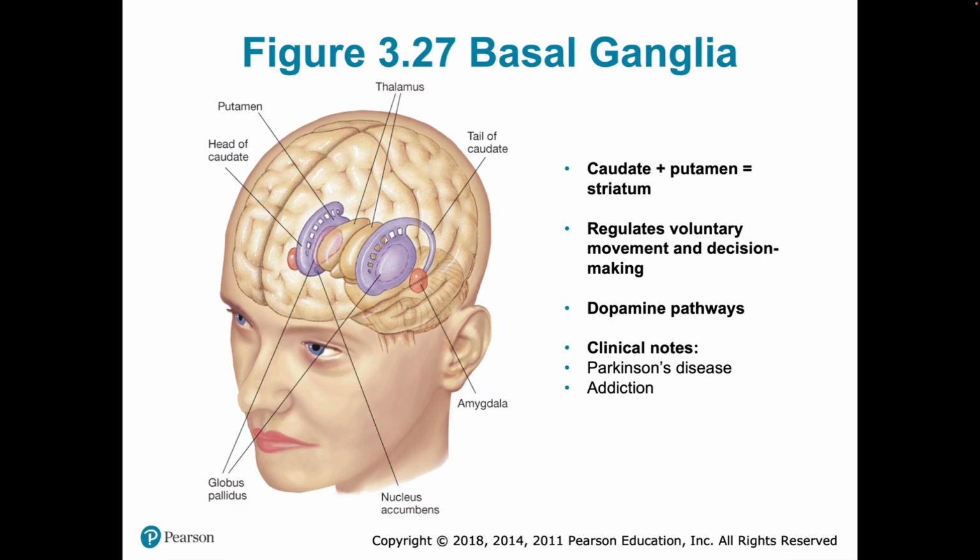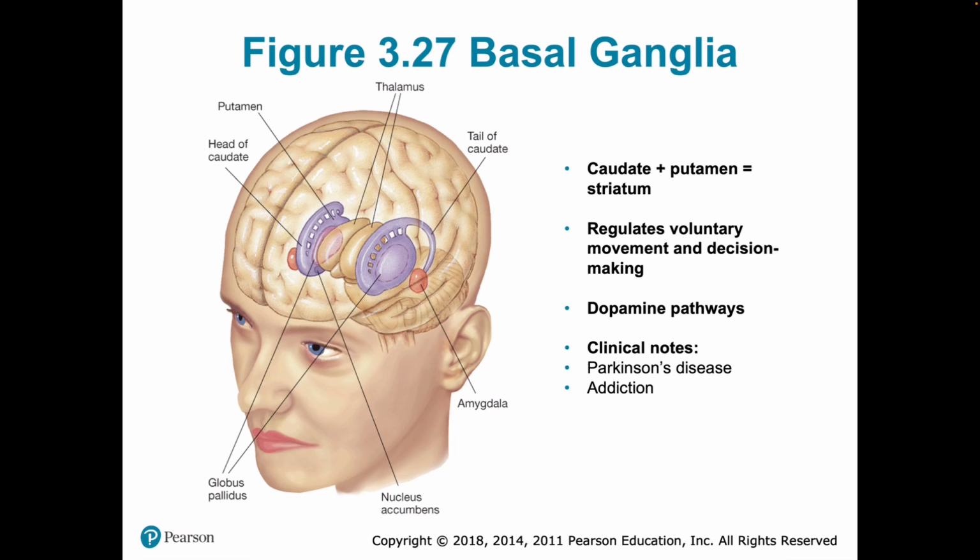Finally, and again, you don't necessarily need to be able to draw a picture of these or anything, or know all of them, but you've got these structures that are finding their way around the sides of the thalamus that are oftentimes referred to generally as the basal ganglia. The basal ganglia have a number of structures underneath them. You can see, caudate, putamen, and globus pallidus, and nucleus accumbens. Okay. For now, I just need you to think about the basal ganglia in general. We'll learn about some of these a bit later.